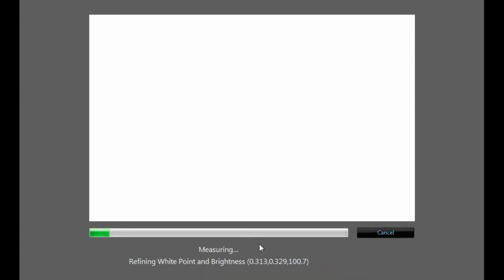Okay, so as you can see here, we have a target area that we need to match. It's also given me the current measurement and the target measurement. It's pretty much bang on, so I don't really need to do anything with the brightness. You may need to increase it or decrease it depending on the results you get. Once you're happy, if you make an adjustment, just click on the update button. Otherwise, it's continue. I'll not show the whole process because you can see we've got quite a ways to go. So I'll continue the video once it's finished.